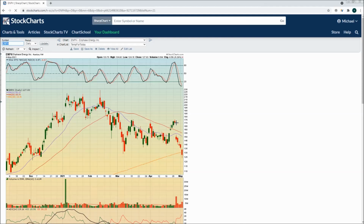And then here, gosh, look at Enphase after the earnings last week, and they got the crap kicked out of them. Really, really heavy volume too. If you look at it, whatever happened here, I assume that was the earnings. I know it was recent. And then it just continued to get beat up. Now, once again, at the end it recovered a little bit, but it's trying to fight for this line, which is the 200-day. And you had some really big selling volume here. So maybe the selling is going to be done. Who knows? But once again, it's below the declining 50. So it's just not a good setup at all.